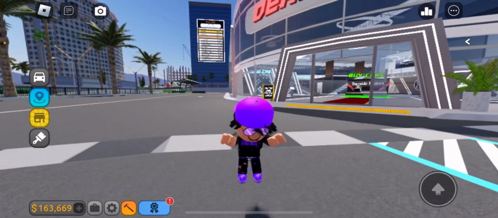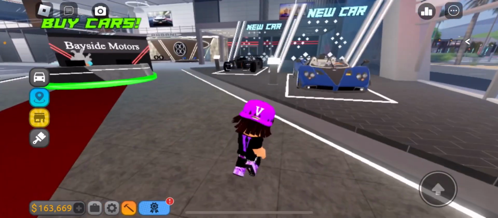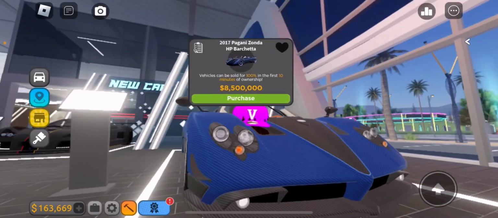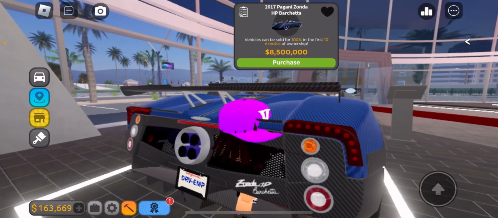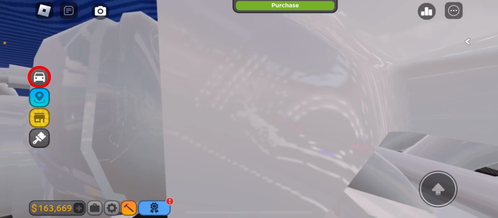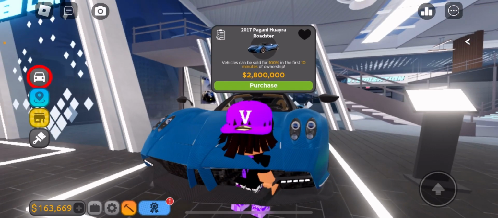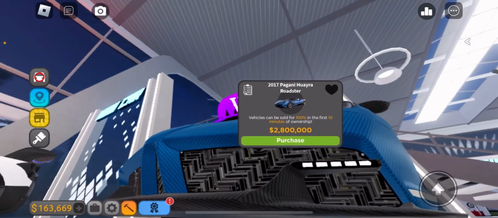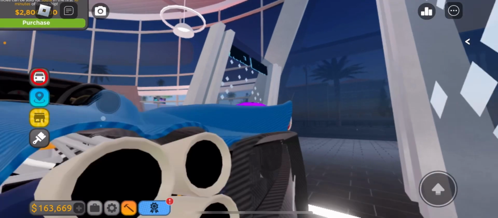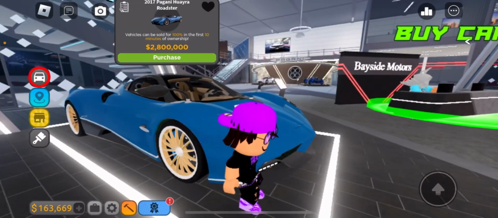Because Vehicle Legends added no new cars, they just removed Ferraris. But this game had to bring back other Paganis and add one new one. This is the Pagani Huayra and the HP Barchetta, because the other one got fictional and remodeled to the real one. It's okay. And this one has been back after 2 years now. It got removed 2 years ago, since the new map released.